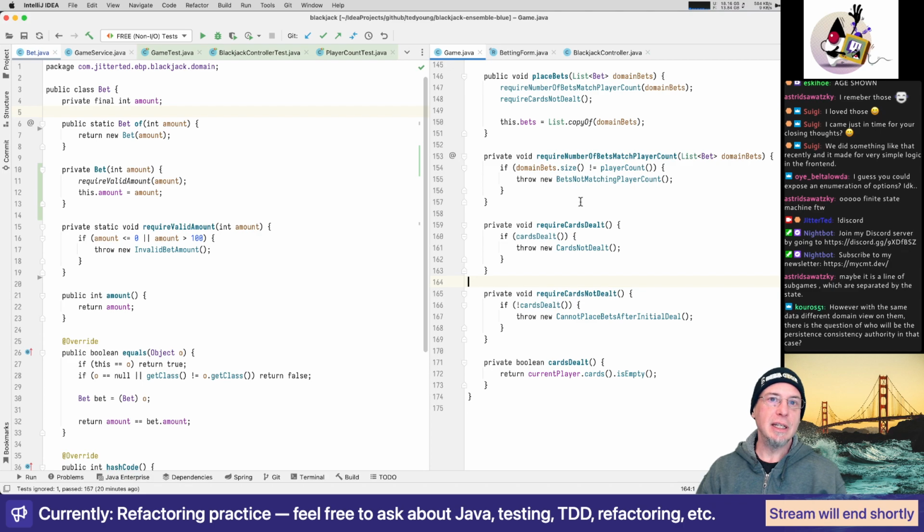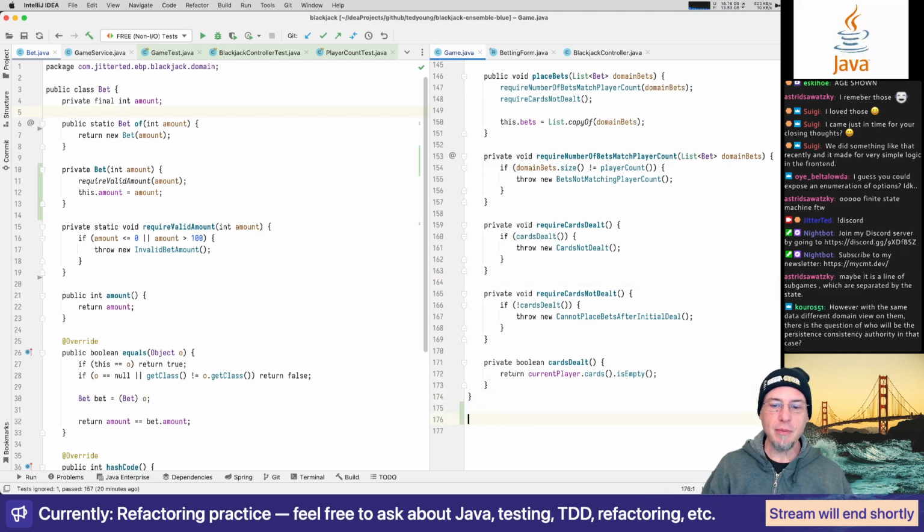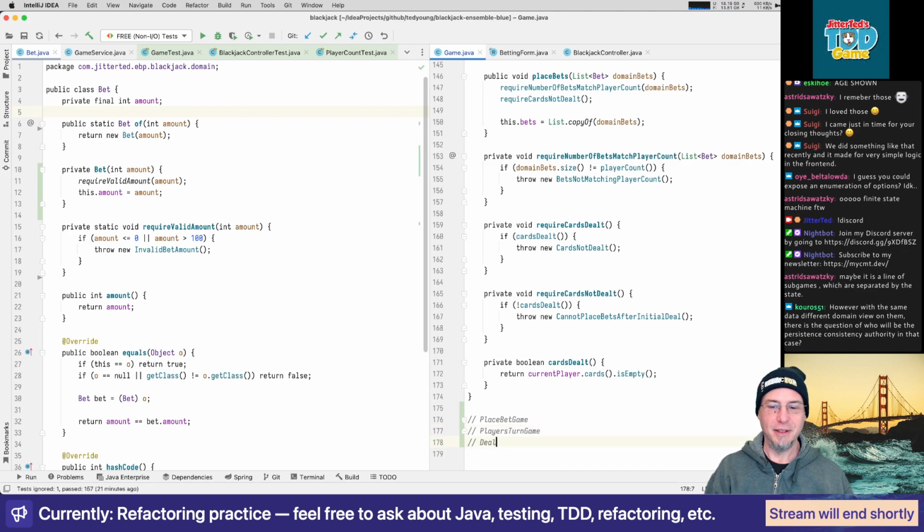But if I tried to read in a game, and we had these multiple different states, the place bet game, the player's turn game, the dealer's turn game, and then the completed game, let's say those are the four phases.